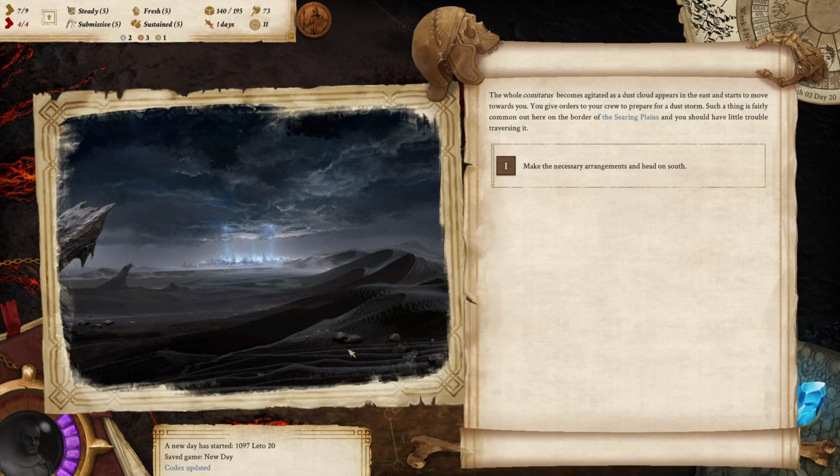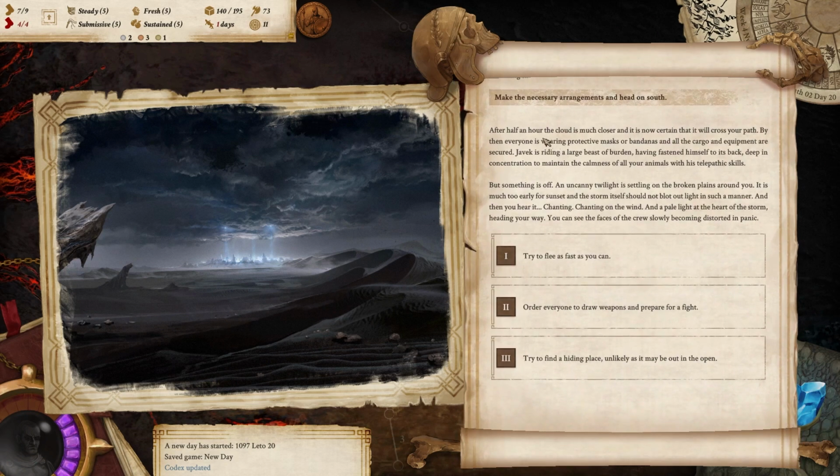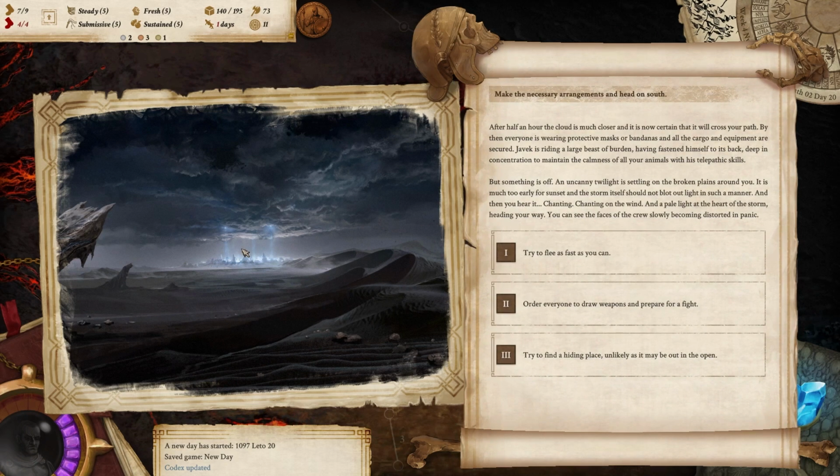The whole comitatus becomes agitated as a dust cloud appears in the east and starts to move towards you. You give orders to your crew to prepare for a dust storm. Such a thing is fairly common out here on the border of the Searing Plains, and you should have little trouble traversing it. Okay? Make the necessary arrangements. After half an hour, the cloud is much closer and is now certain that it will cross your path.